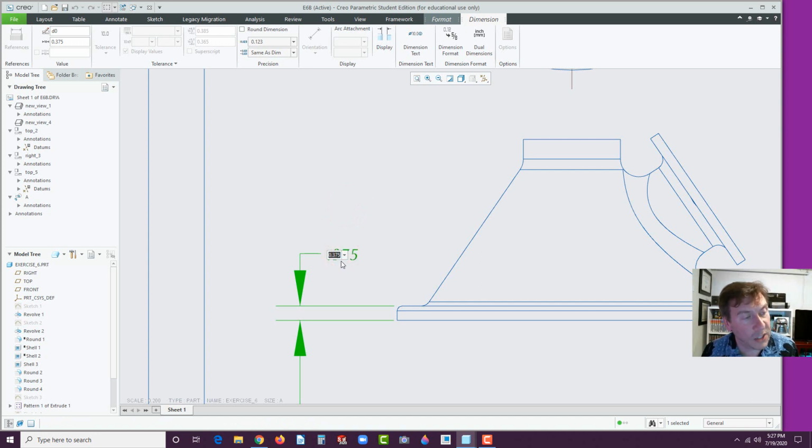Notice this dimension can be changed if I double click. That's because those are intelligent dimensions. They were added from the actual model. So you've got to be careful with that. But this is where one of the engineering firms that I worked for, the owner of the company, wanted us to add as many of the dimensions into the drawings like in this fashion, as many as we can. You can't add them all like this, but quite a bit you can because they're taken directly from the model.